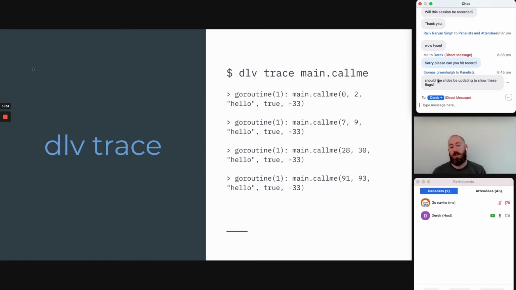Delve is using that now to overhaul the tracing backend to make it performant enough that you could actually trace programs running in production without too much overhead or bringing down production systems. It makes it a lot more viable. So all that to say, this is one of my favorite commands, and something I use quite often to just spy on programs a little bit.